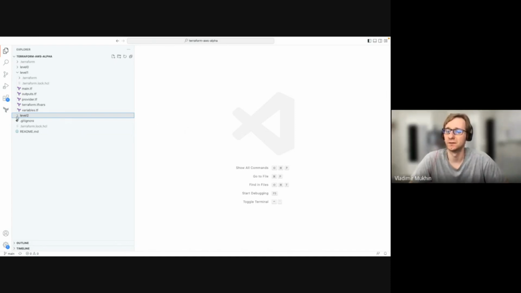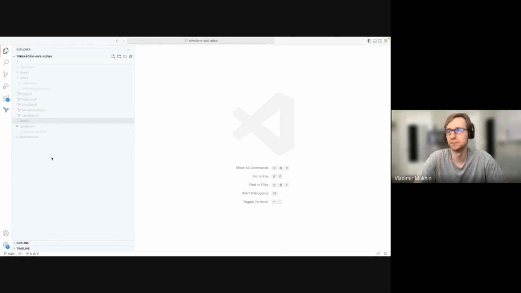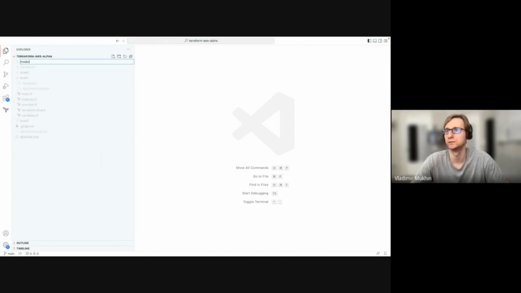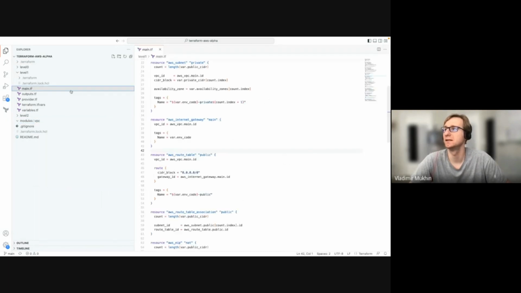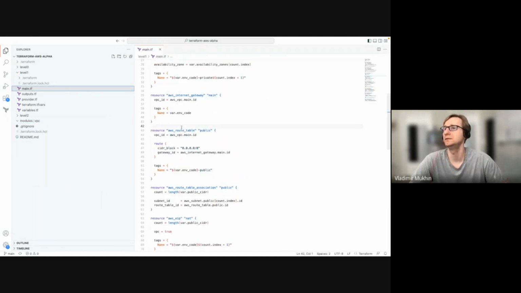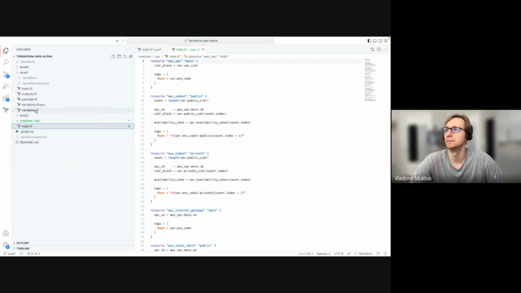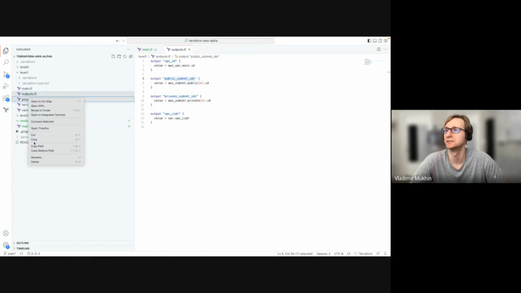Okay, very cool. So yeah, then let's move forward and create our modules. We'll create a separate folder and call it modules. The first module, the first building block that we'll have, is a module for our VPC. Very cool. So basically, the entire level one is solely dedicated to our VPC. So we copy and paste it here, basically everything except for the Terraform tfvars.